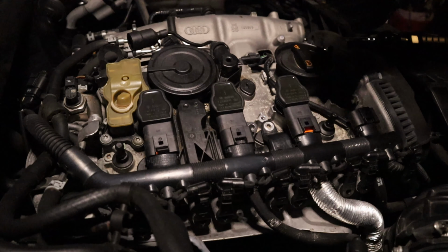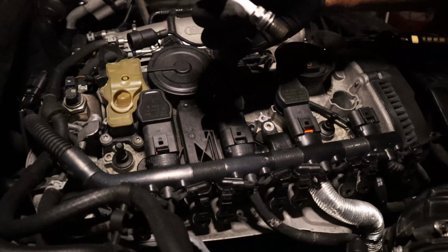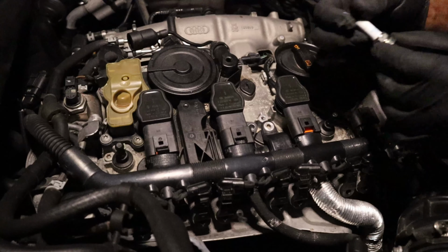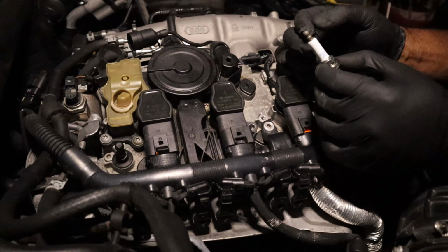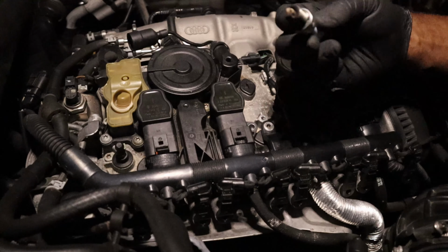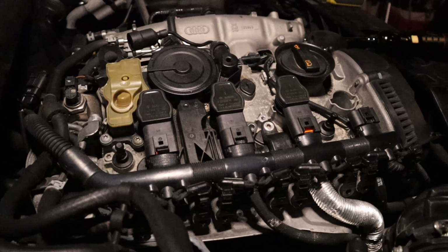Yeah, some NGKs in there. That's good. It don't look too bad. PFR7S. I saw those online. Don't look bad. I mean, it's not great, but I'm gonna change them.